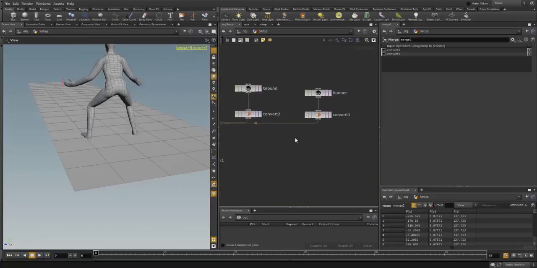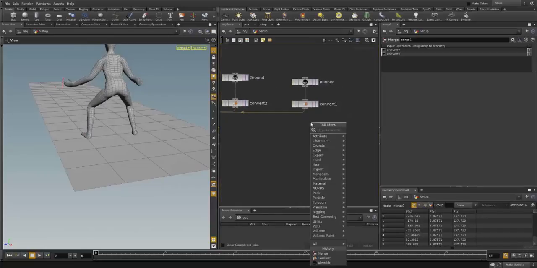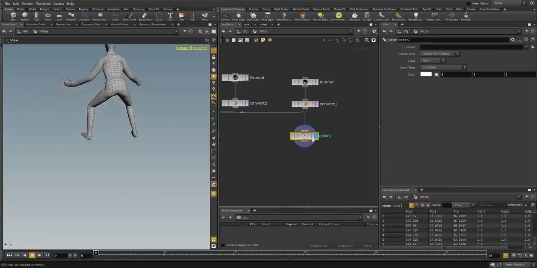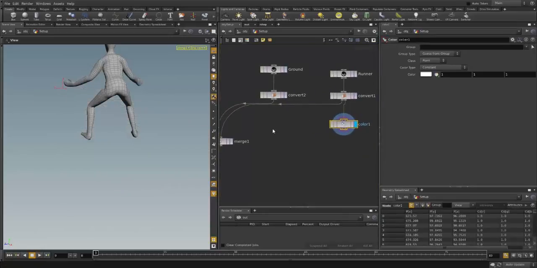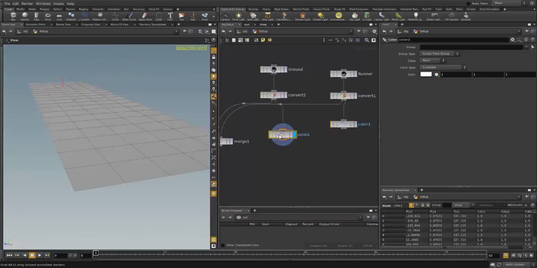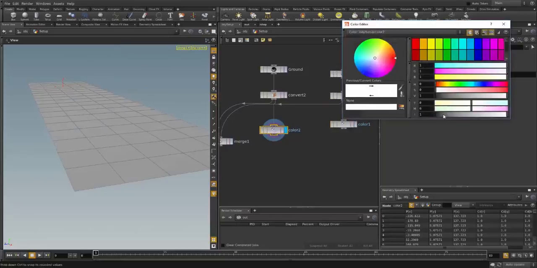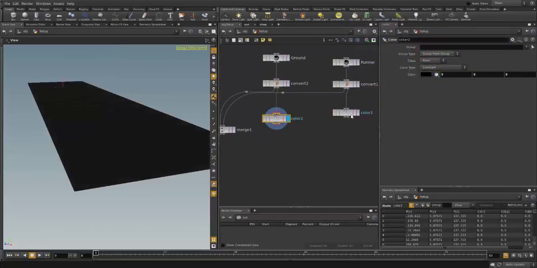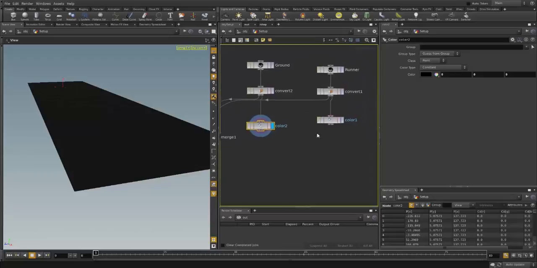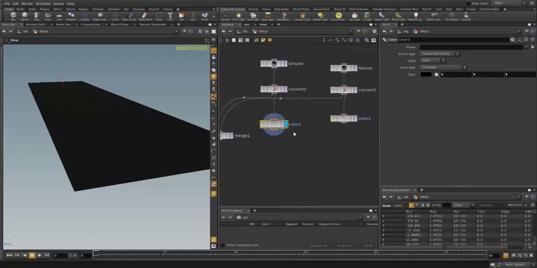So I just want to make the runner red, or any color, that's not really important. Maybe white is great, and our ground black. Then after that, I want to transfer the color from our runner to our ground.